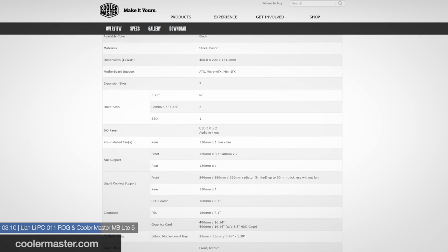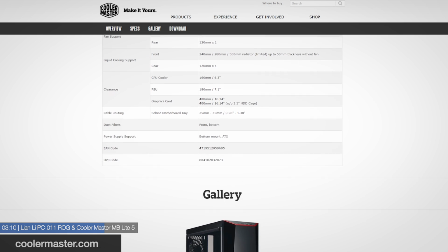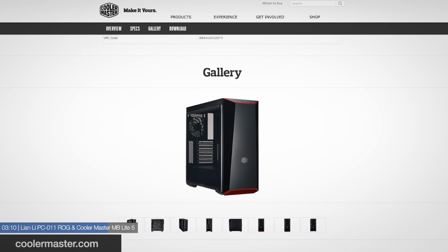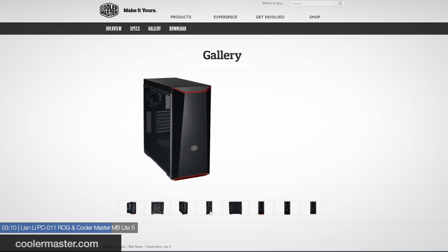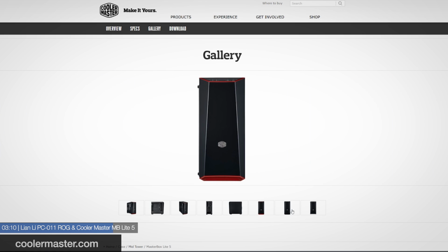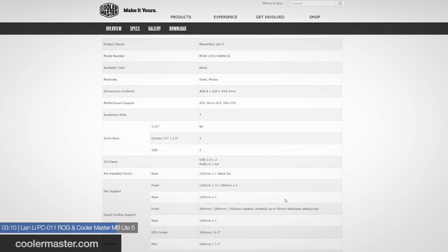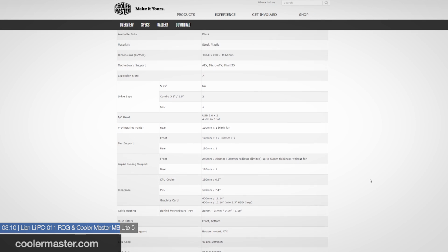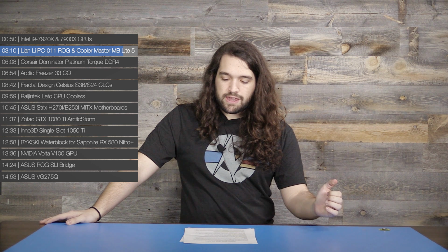So that will be accompanied by 3D printable schematics, and other than that, internally it can fit motherboards from mini ITX to full ATX, not too abnormal there. GPUs go up to 400mm, CPU coolers up to 160mm in height, accommodating most coolers on the market. And then there's support for one 120mm radiator in the back of the case, one 240 or 360 up front, and then the storage is supported at one 2.5-inch bay and a combo of two 3.5 or 2.5-inch bays after that.